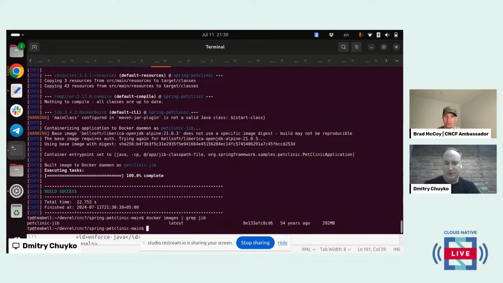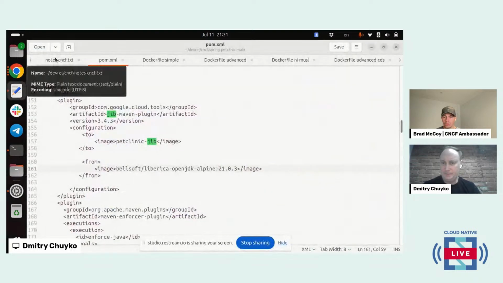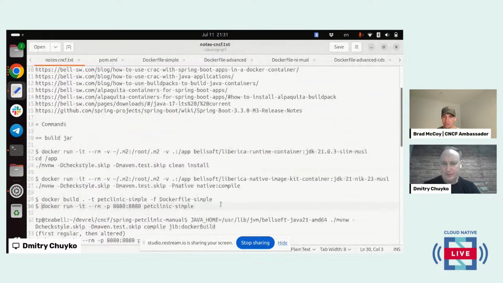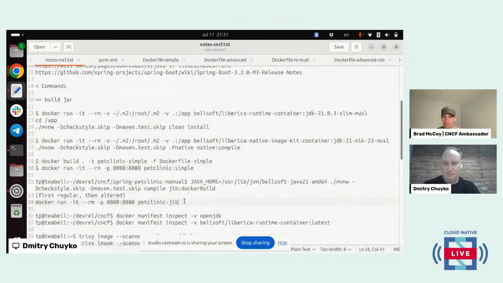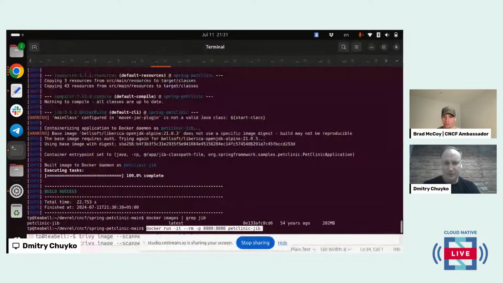So let's probably run it. I have a run command prepared somewhere. Right, that's again easy. Let's check that it works.